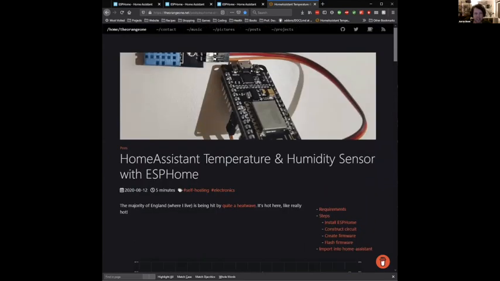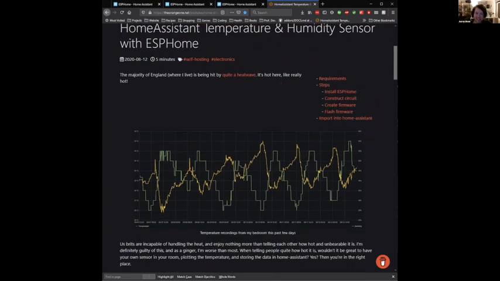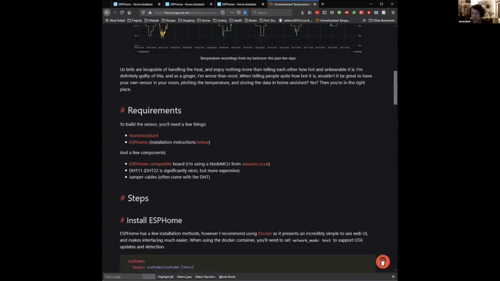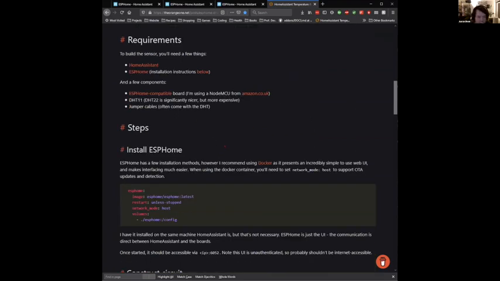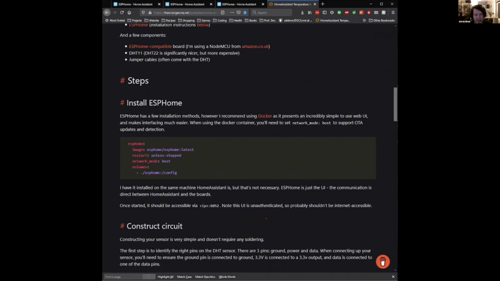But basically the idea is to take a little DHT11 humidity and temp sensor, plug it into this Node MCU board, and get that to wirelessly communicate to my Home Assistant platform so I can effectively make my own temperature and humidity sensor and put it anywhere in the house or move it around if I want to. And these instructions were pretty good. There are ambiguities, where I wish I could say this as well as Kate does, that are just like, what are you talking about? You should have used 2 more sentences to describe what you actually meant.